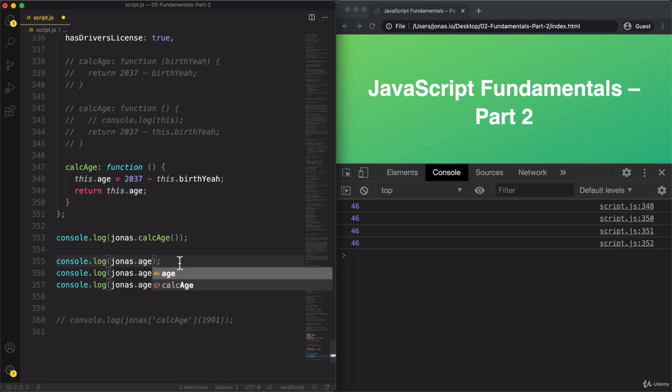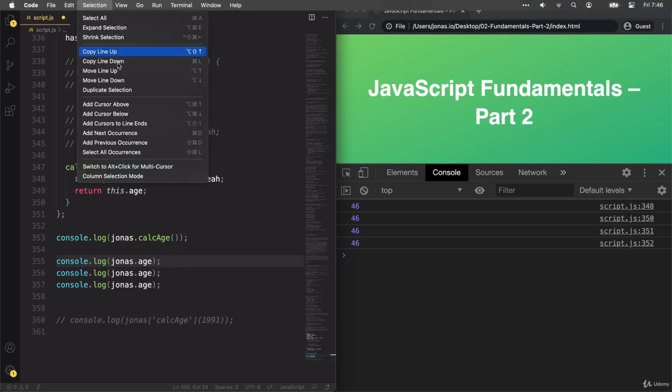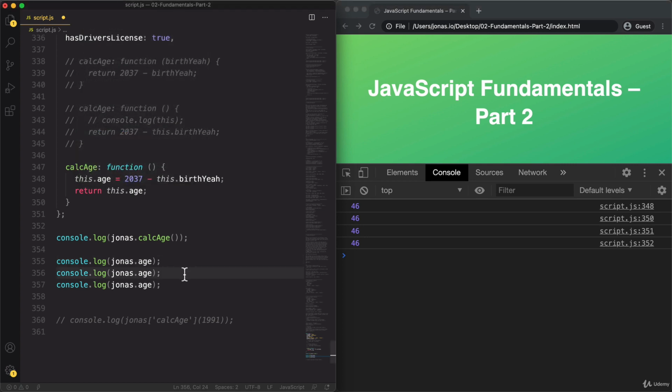And notice this trick that I did here again with the Command D, right? So this gives me multiple cursors, and then I can do one operation in multiple places at the same time. So that's a really handy shortcut. So again, Command D or Control D, and in the menu bar, that means add next occurrence. So let's test this, and the result should be the same. And it is, but we only needed to calculate the age once. Then from here, we simply retrieve the property that we had already calculated before. And so this is the most efficient solution, let's say.